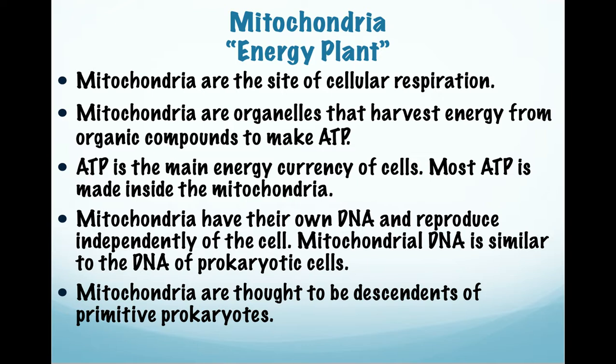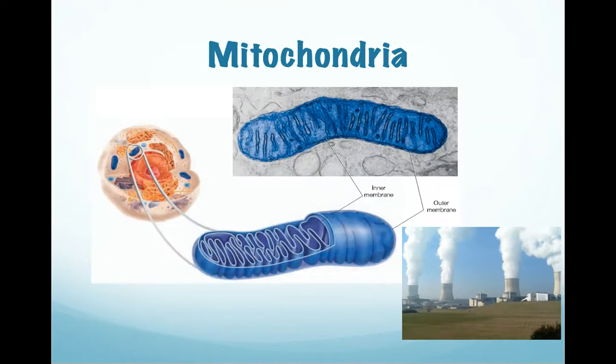You get your mitochondrial DNA from your mother. It is passed down from mother to mother to mother to daughter, and yours is the exact same as your mother's, which is the exact same as her mother's, and on and on. It changes very, very little over time. It doesn't matter whether you're male or female, your mitochondrial DNA comes from your mother. And we also think that this was a prokaryote that moved inside another prokaryote. They evolved together. So it is a very primitive form of DNA.